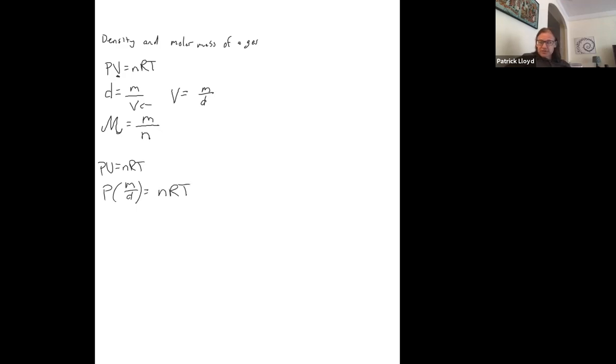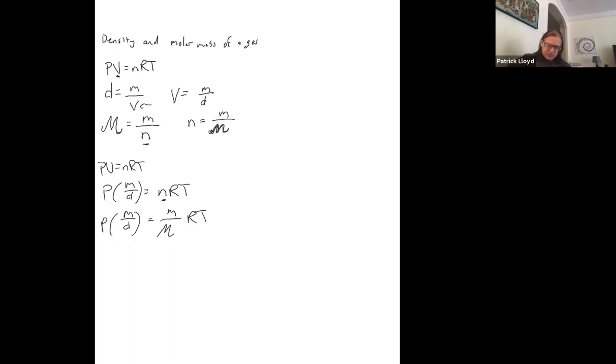Okay, that's called substitution. We do that a lot in algebra. Then we also have this relationship that involves moles. See how we have moles in the molar mass, and then we have moles in the ideal gas law? So I'm going to rearrange the molar mass definition to have n equal to mass over molar mass. Just trying to write a cursive or script M. And then I'm going to substitute that in. So now I have P times M over D equals M over script M times RT.